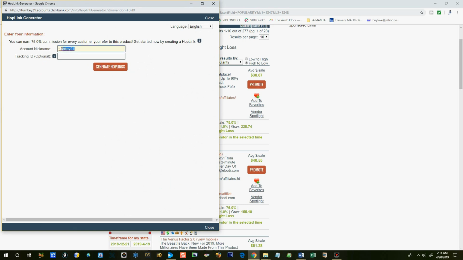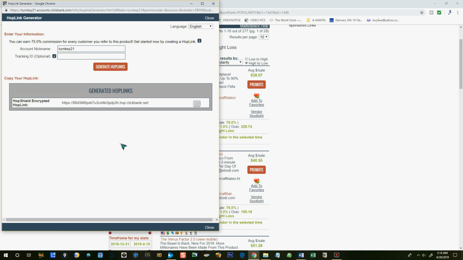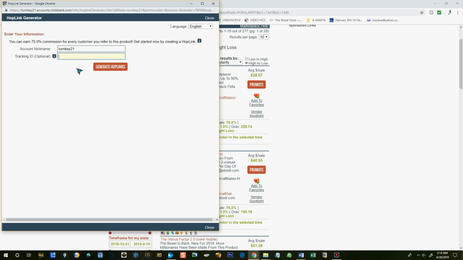This is your account nickname or affiliate ID, and if you want to generate an affiliate link, click on generate hop link. Before you create this hop link, if you want to add some of your affiliate ID, tracking ID, I do just a sample: WebJek.